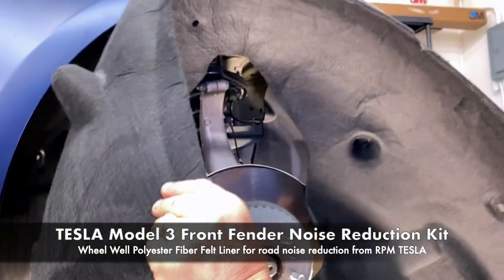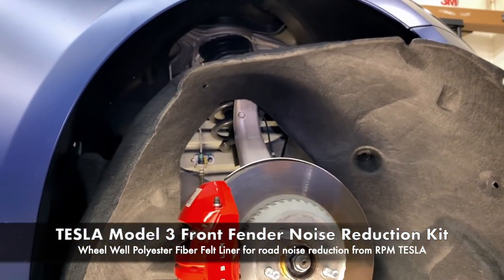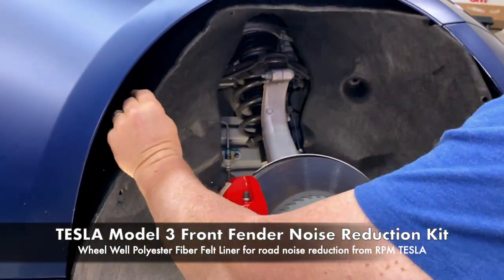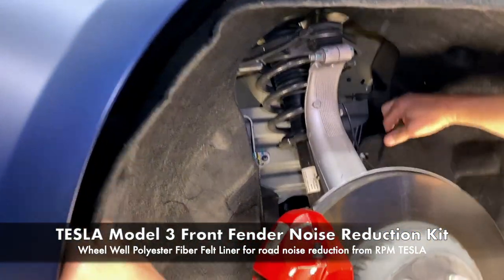So let's start with putting it in. So just reach around the rotor and insert it up high. We're going to start with the back ones. So right back here, we've got one that has like an extended lobe on it.